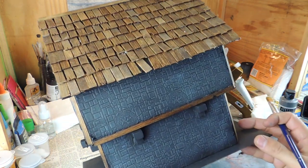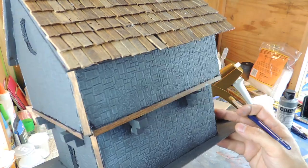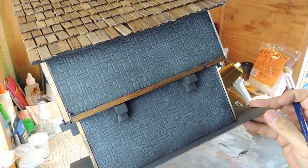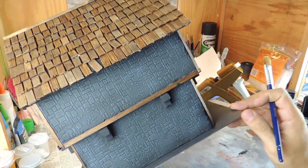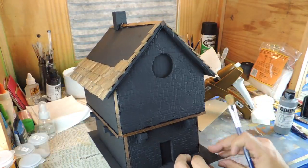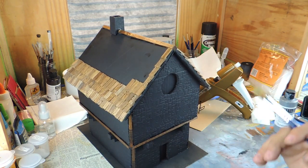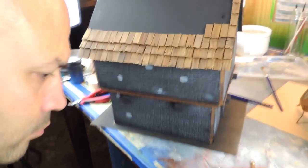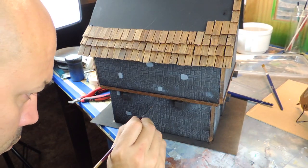There you go. I don't know if you can see it all that well on this. Probably not because the lights are pretty bright, but there's some highlights there. Trust me on this one. And I must have dry brushed it before I finished that roof there, that side of the roof anyway. I finished the other side of the roof, which came out.